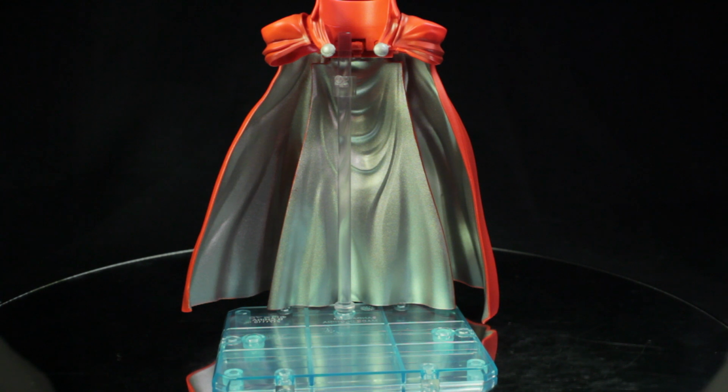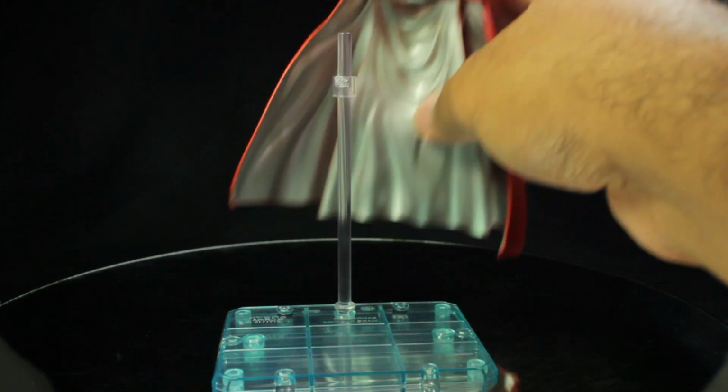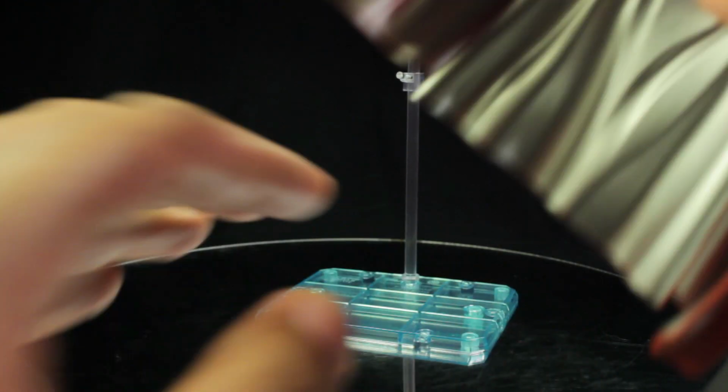Now, first and foremost, the Brothers Mantle is an accessory that is sold separately, and as of right now, it is only compatible with Ultra Act Ultraman Zoffy and Ultra Act Ultraman Renewal version. So do be aware of that, but nonetheless, the Brothers Mantle has a fantastic sculpt, fantastic paint applications, and a very nice range of articulation. So let's go ahead and check out the Brothers Mantle here. Get that stand out of the way.